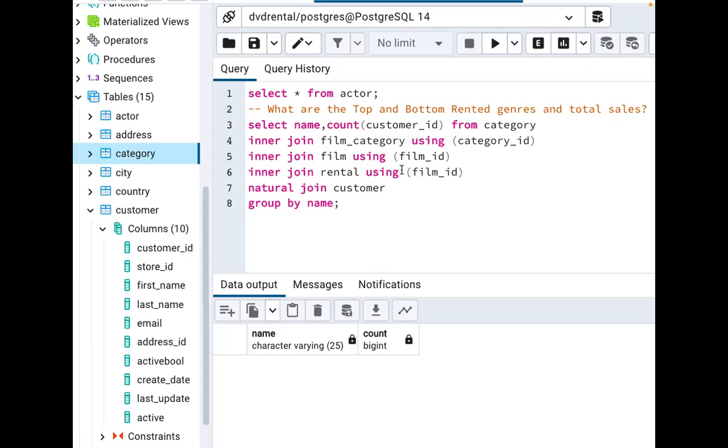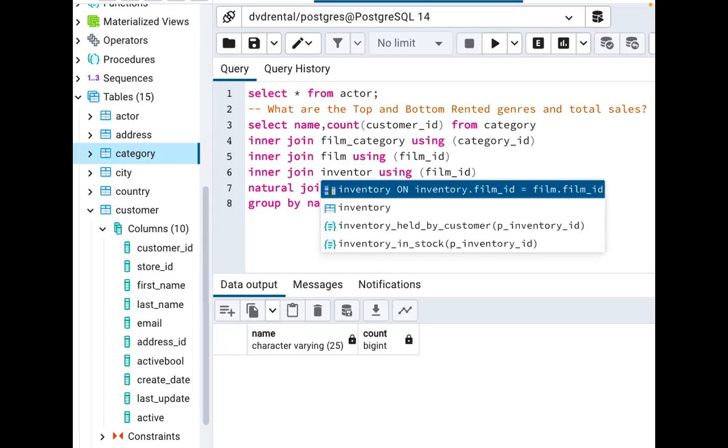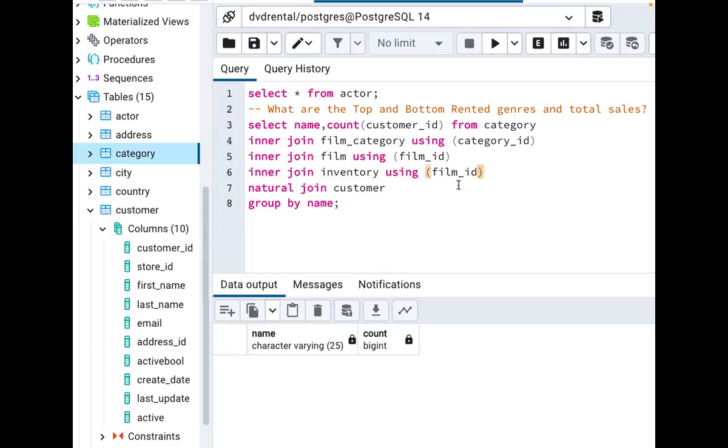Inventory and rental, right? Then rental, film to inventory, right?